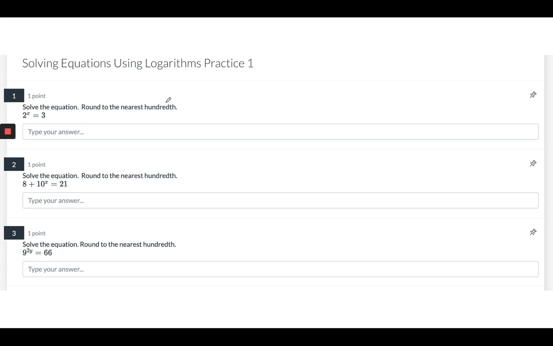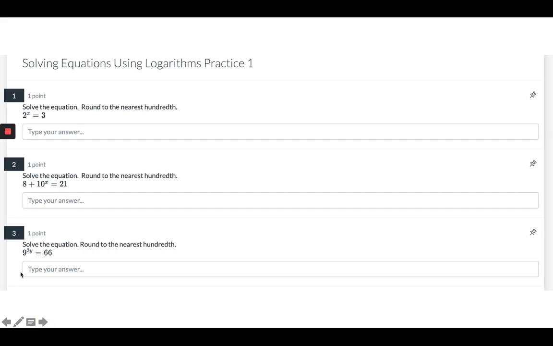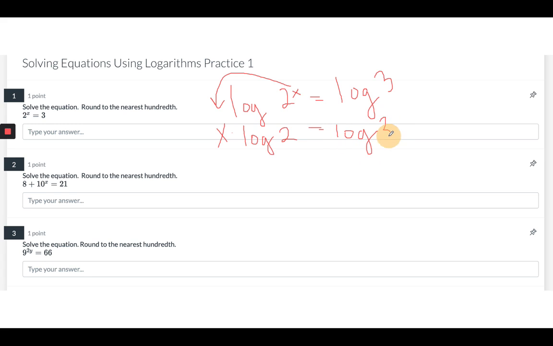So I've got 2 to the x. I'm going to use base 10 here. So it's going to be, we're going to take log base 10 of 2 to the x is equal to log base 10 of 3. Take that log of both sides. Then use our power property here, which says that we can pull that exponent, that power down, and that's equal to x times the log base 10 of 2, and that's equal to log base 10 of 3.